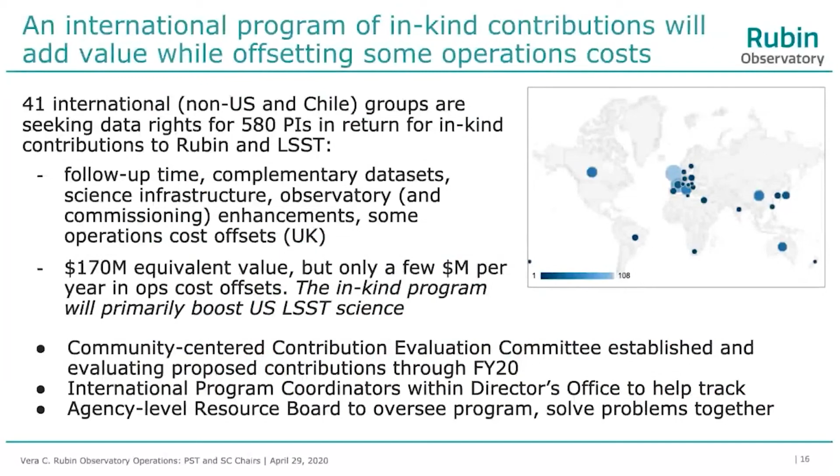So as some of you know very well, we now have a community-centered contribution evaluation committee. Some of you are here listening. That's established and has been meeting for a couple of months now. It's evaluating the proposed contributions through the rest of this year. We will have a couple of international program coordinators within the director's office to help track these contributions, and they will provide information to an agency level resource board that will oversee this large program.